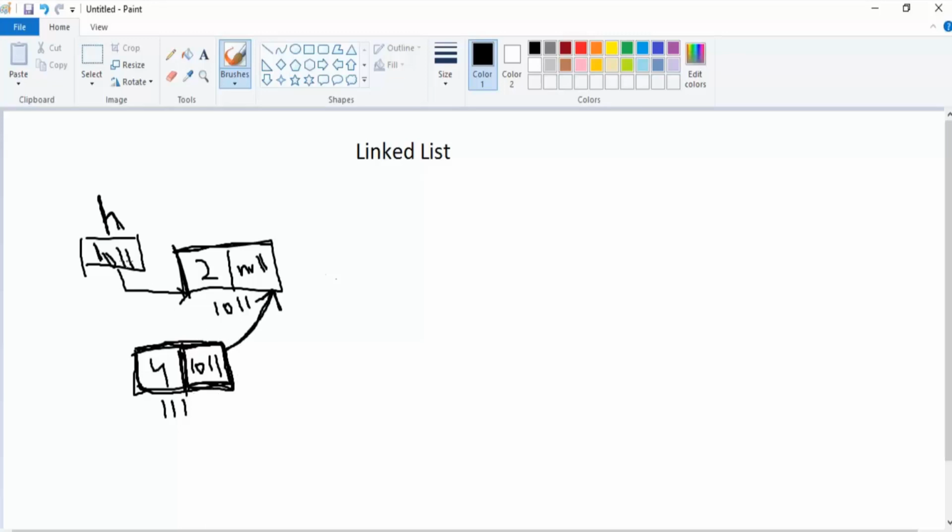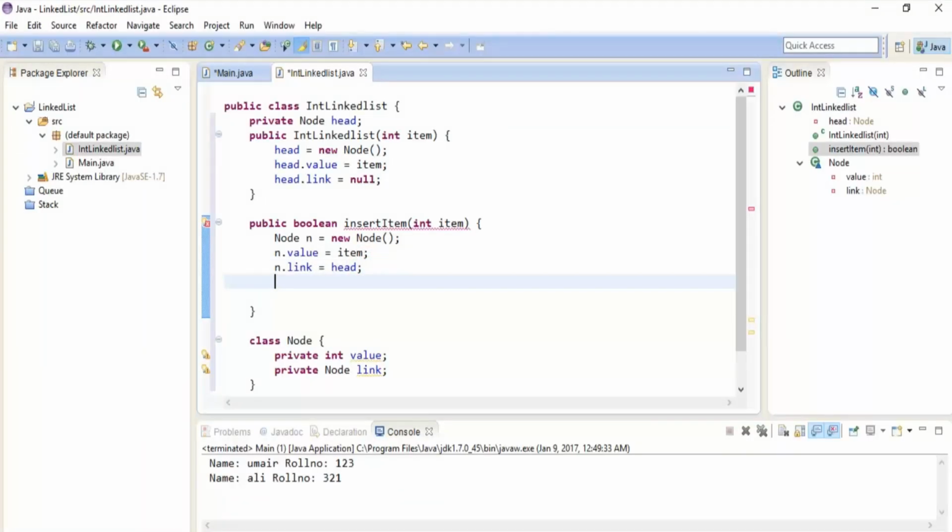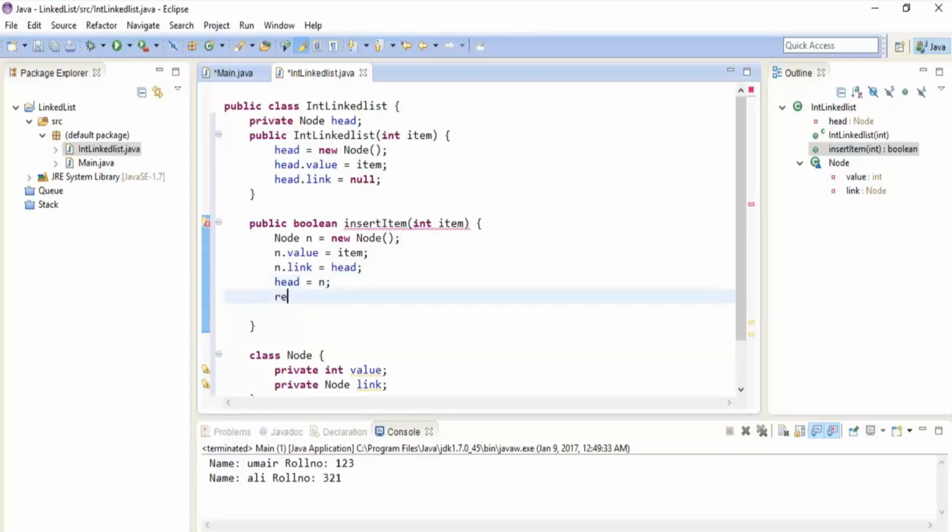Now what we want to do next, we want to store the address of this node to header. Alright, so how can we do it? We can do it like head equals to n and return true. Alright, so we have inserted a new node.